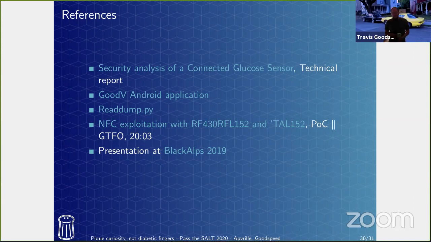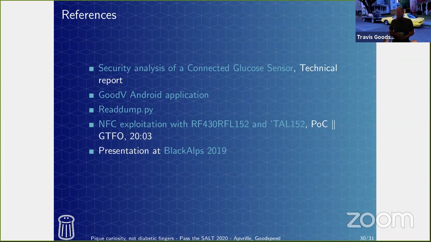The GoodV Android application is available in my GitHub account. In order to perform patching, the only thing that is missing is the vendor's 4-byte backdoor password. You can find this elsewhere or sniff it from the vendor's application yourself. We have a Python script which dumps the FRAM out of a sensor using an NFC reader and then decodes it in order to show you the values from Python.